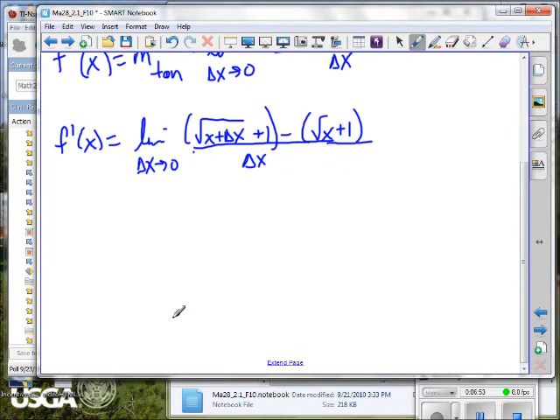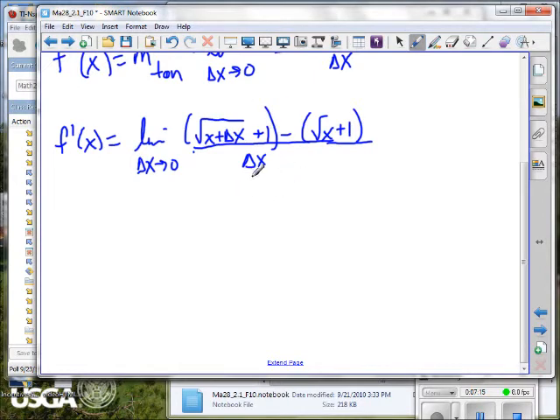We want to work this problem down to the point where we can do what? Use direct substitution. Very good. And right now I can't use direct substitution. It would make my denominator 0. So the next thing we have to realize is, which part of this fraction am I going to work on? The numerator or the denominator?